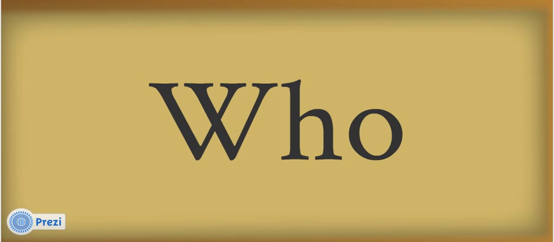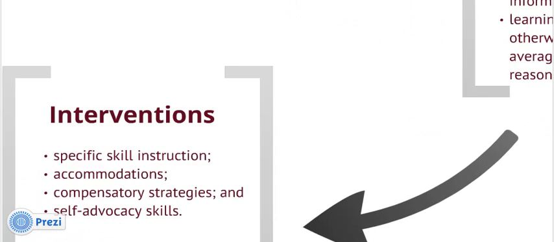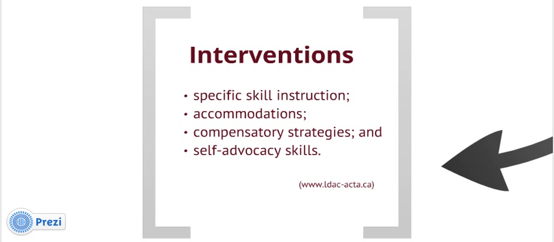disabilities in post-secondary environments. Learning disabilities refer to a number of disorders that affect learning in individuals who otherwise demonstrate at least average abilities. For success, these individuals require interventions appropriate for their learning disability subtype and, at a minimum, should include specific skill instruction, accommodations, compensatory strategies, and self-advocacy skills.